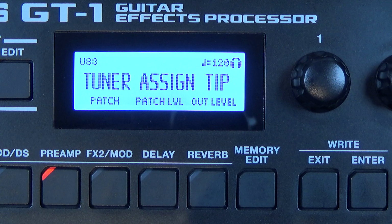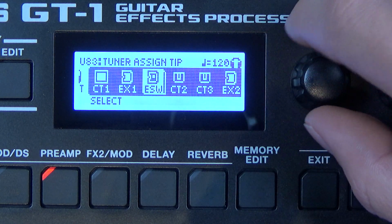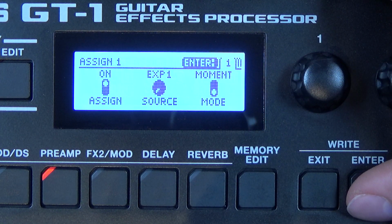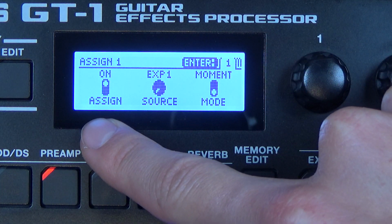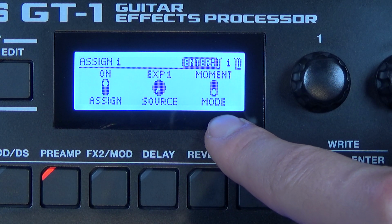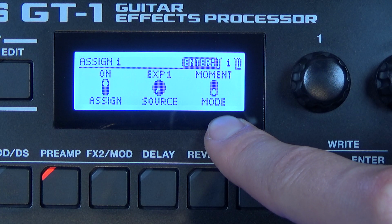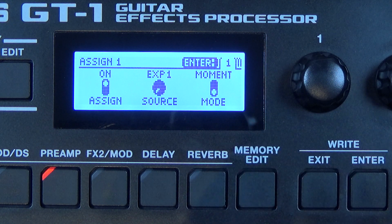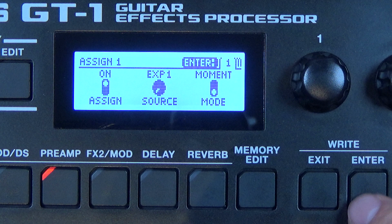The way that we're going to set up the expression pedal to activate the tuner when the expression pedal is all the way back at heel position is that we press the memory edit button, and for this we have to go back and find one of our available assigns here. We then press enter. We then go in and make sure that we turn the assign on. We set the source mode to the expression pedal, and we set in this case the mode to momentary, because we don't want this to be activated so that one press back is on and another press forward and back again is off. We want it acting momentary here, so that every time we push the pedal back, it will activate the tuner.